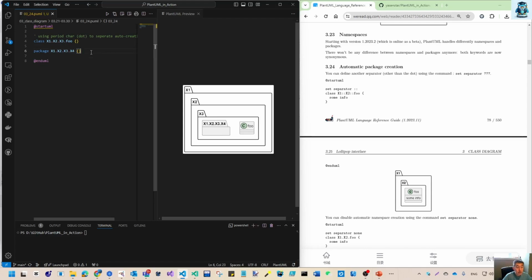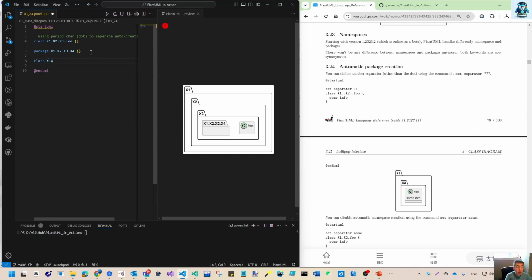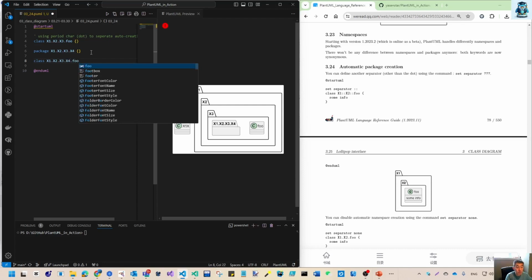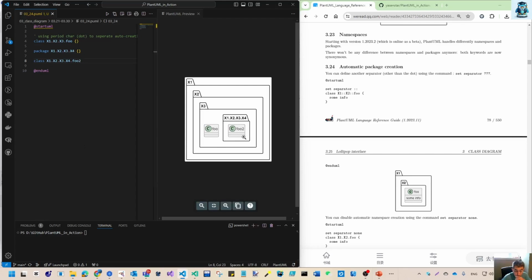path. Then let me create class x1.x2.x3.x4.full2. You can see here, you create that inside this. The difference you may see here is on the label.